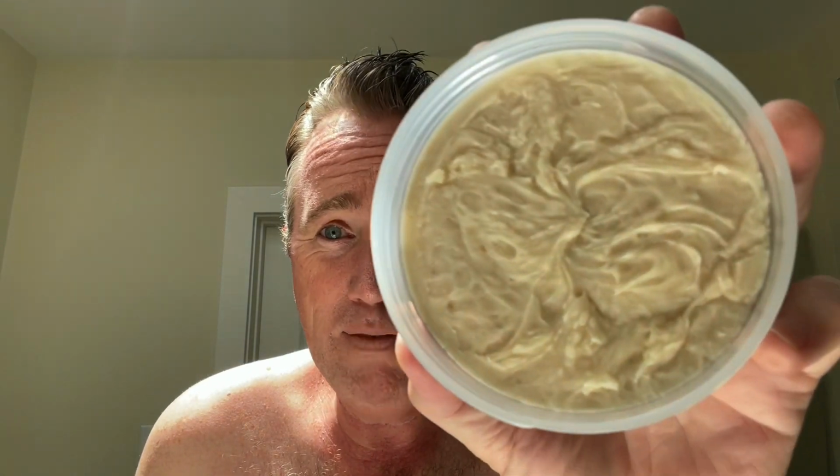There's birch tar in here. It's rectified birch tar. And you know, that's the best kind of birch tar you can get, is the rectified kind. Anyway, let's just smell like a normal person and talk about it. It smells like all those things. That's the perfect encapsulation of everything. It smells mostly like rectified birch tar, though. I'm just kidding. I don't know what that smells like. It's got cedar wood, sandalwood, lime, bergamot. I'm not sure what bergamot smells like, but it smells good. I haven't shaved with this yet.